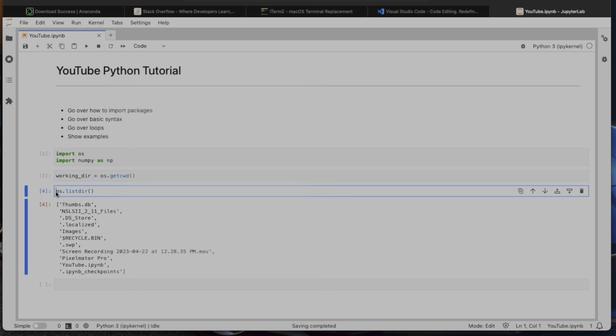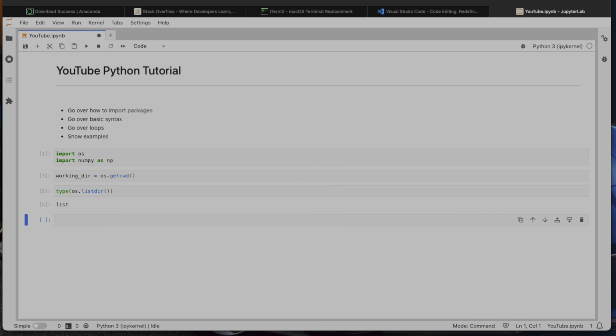So if we type type, this is a built-in function from Python, which will tell us the type of the data that we're looking at. So you can see that this is of type list. List is a very useful variable in that it is mutable, which means that you can change it after it's been created. And it's very simple in that it's just sort of a linear type of thing. You have variables, or you have items of any type.